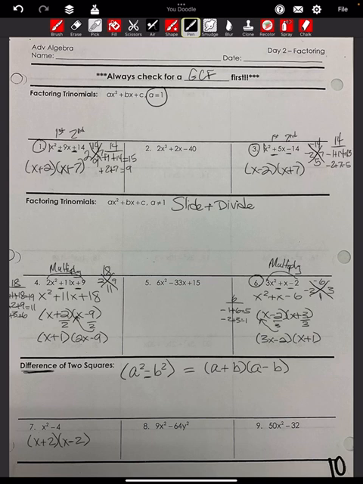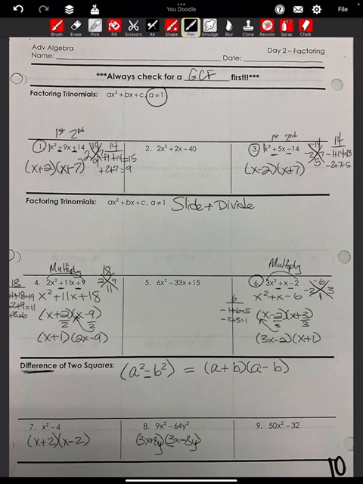All right. Next we're going to work on problem number 8. All right, 9 is a perfect square as well as 64. There's a minus sign in between them, and x squared is a perfect square, and y squared is a perfect square because they're both even numbers. All right, so we're going to do our 2 parentheses. Square root of 9 is 3. Square root of x squared is x. Square root of 64 is 8. And square root of y squared is y. All right, and again, here we're going to put a plus here and a minus here. And we're done.